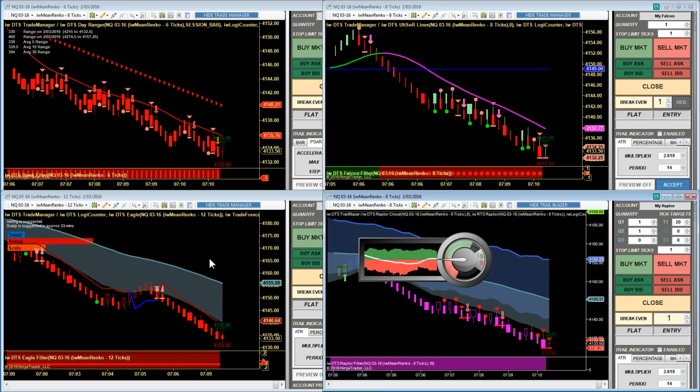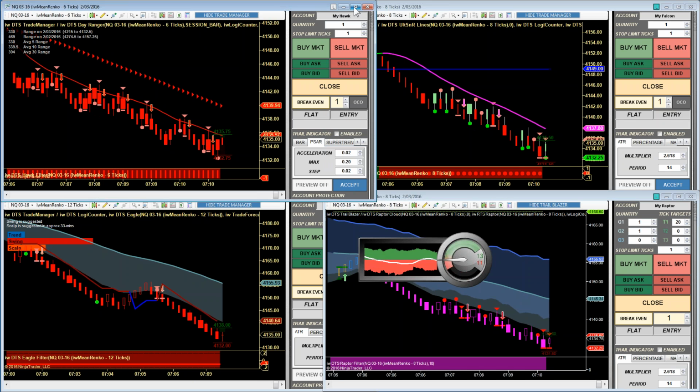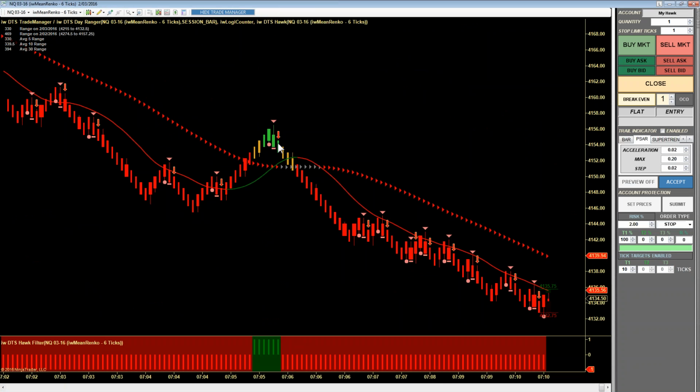We're just kind of on hold here at the moment until we get a little bit of structure telling us that it's safe to re-enter. We've missed a couple of trades here on the way down while we were looking at other things.